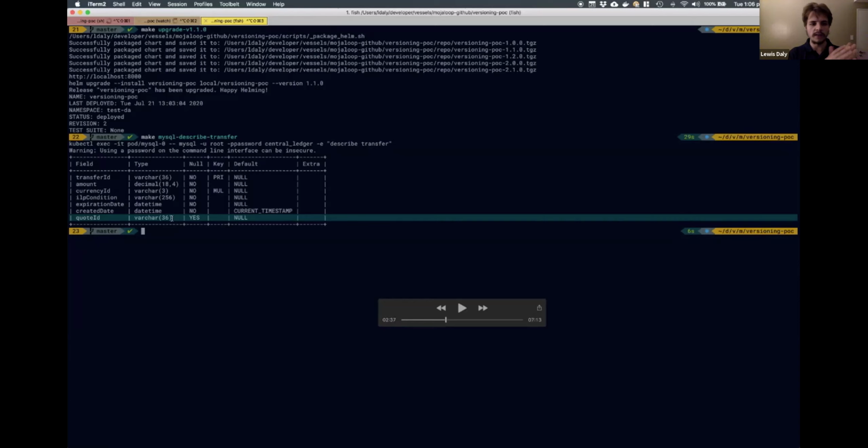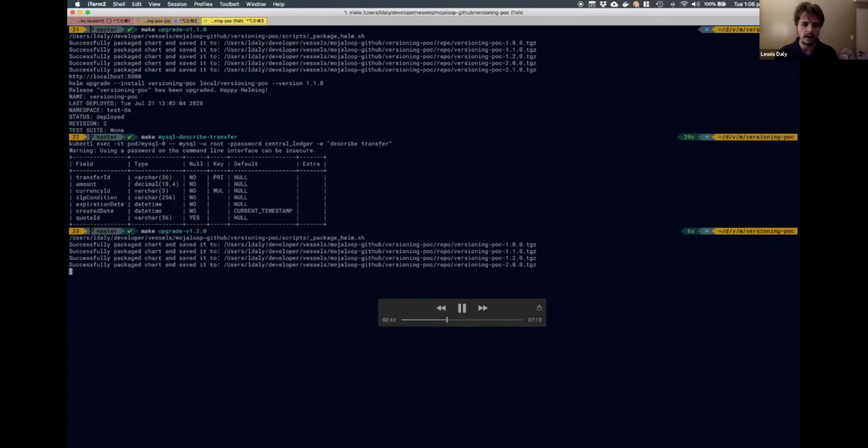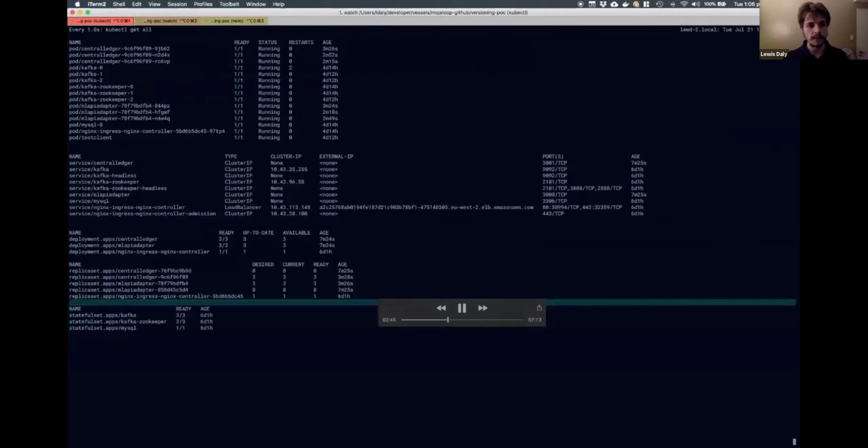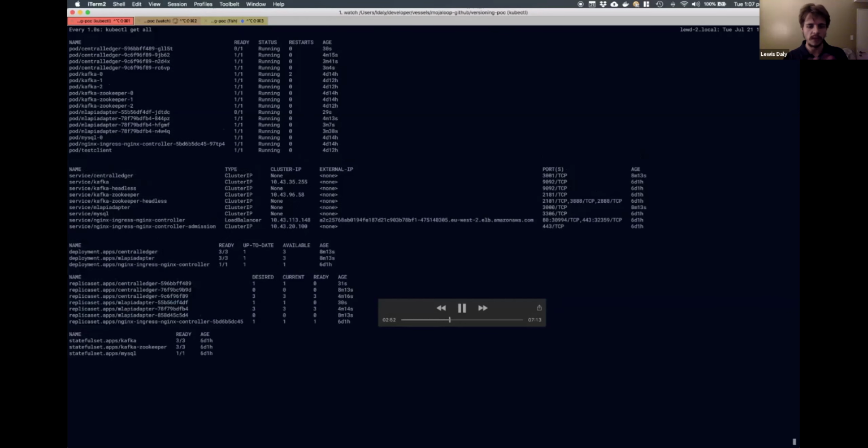Behind the scenes, our database schema has changed. Our application logic hasn't changed at all. But what this does is lay the groundwork to start doing the incremental changes to make this quote ID field non-nullable, make it required in the application. I'm going to have to stop it there because I'm mindful that other people have other presentations. But feel free to watch the video, and feel free to talk to me a little bit more about this. What this does prove, if you take my word for it, is that we can do zero downtime deployments in Mojaloop with a bit of work.